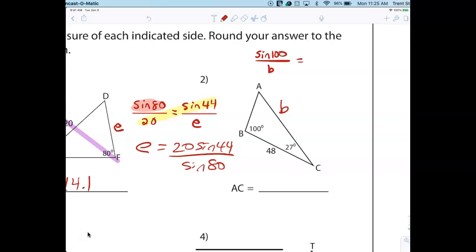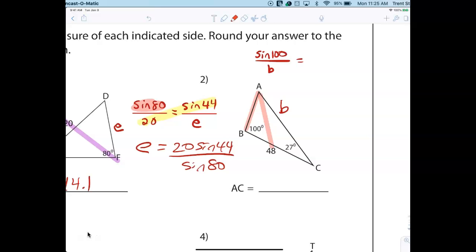Listen, I should have said this before I started, but I didn't. There's no way I can find AB, right? So I have to have this side. That side is opposite angle A. So I have to know angle A, but I don't have angle A. But I actually have angle A because the angles of a triangle add up to 180. So whenever you have two angles, you automatically know the third.